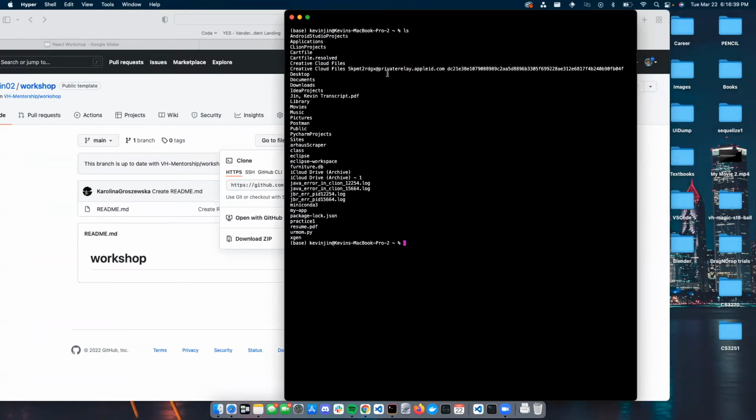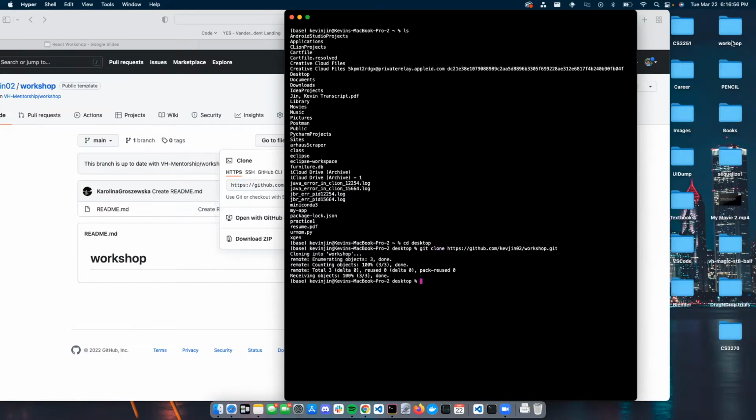So like here, if I show all these folders, there's a lot of them, but I want to get into my desktop folder, right? So I would change directory, cd, into desktop, and then I would type in git clone, and then I would paste the link. And then I would hit enter and it would clone it and it would be on my desktop, so workshop. However, if you already have that workshop folder on your computer, you don't need to worry about this step. Yeah, this is just for people who were not at our previous workshop, but just to get everyone up to speed, right? And then you want to change directory or cd into the workshop folder.